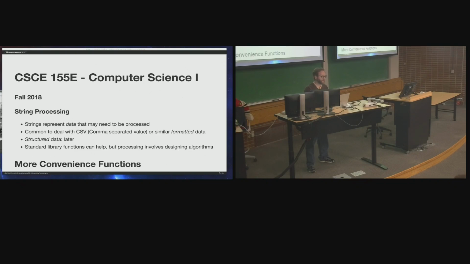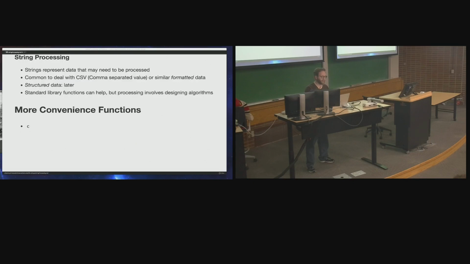All right? So to help with that, there are several more convenience functions in the standard string library and in other libraries. For example, there's a library called ctype.h, and this provides basic checks for individual characters. So you have functions like isalpha, char c. That's going to return true or false depending on whether or not the character that you give it represents an alpha, I believe, alphanumeric character. A through Z, both capital and lowercase, and I believe 0 through 9.